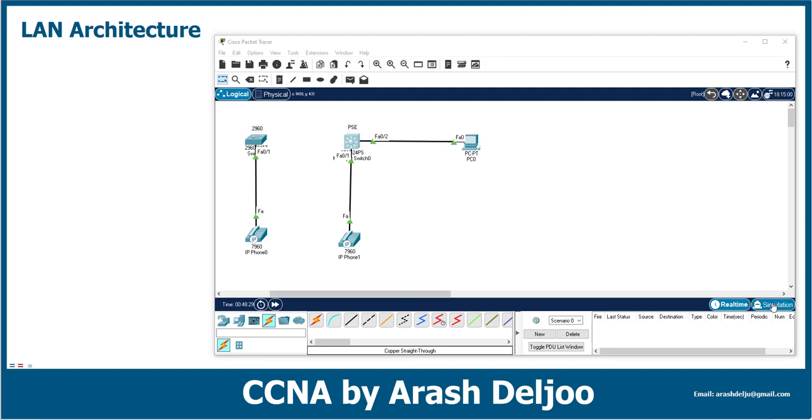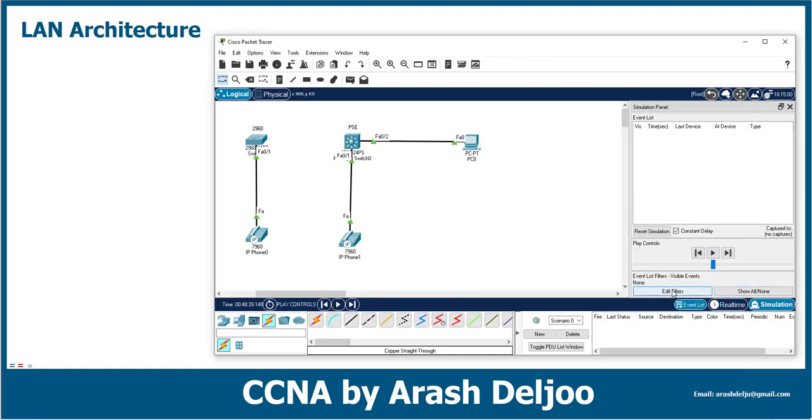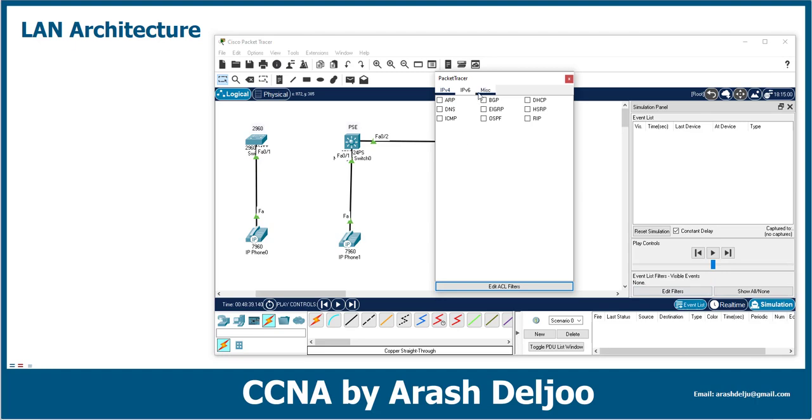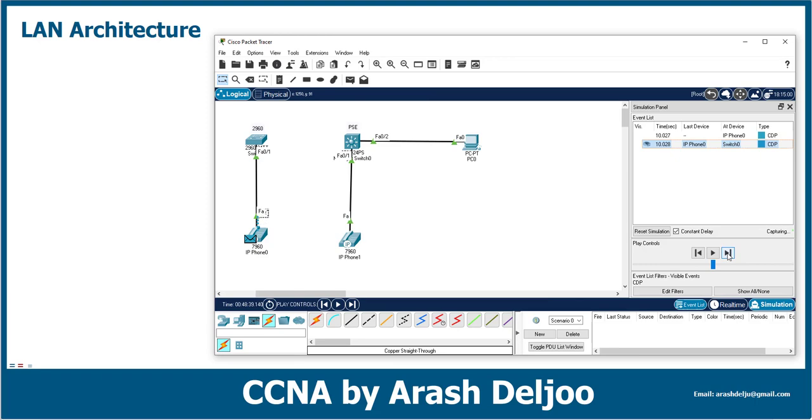Let me show you. In the capture, if we can find the CDP message first, here, this is the CDP. We will read the requirement of this device. For example, let me find the requirement of the 7960 IP phone 1. This is the 7960 IP phone 1 CDP message here.